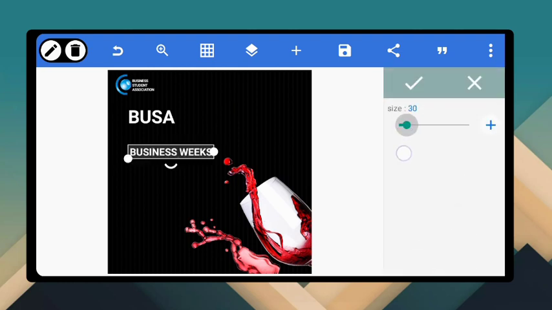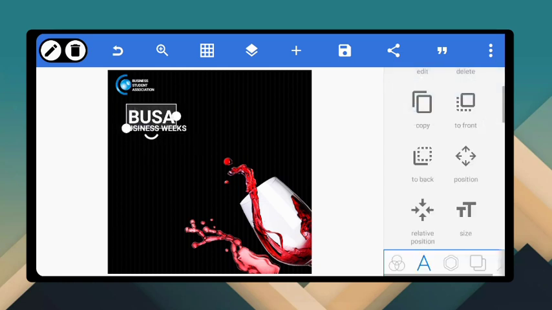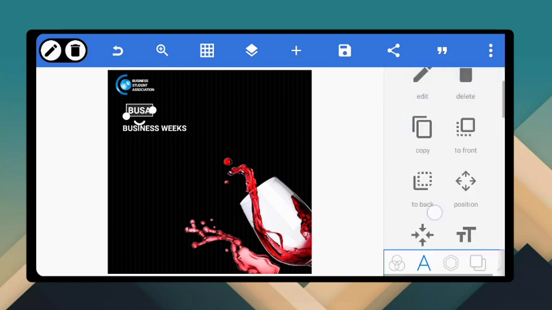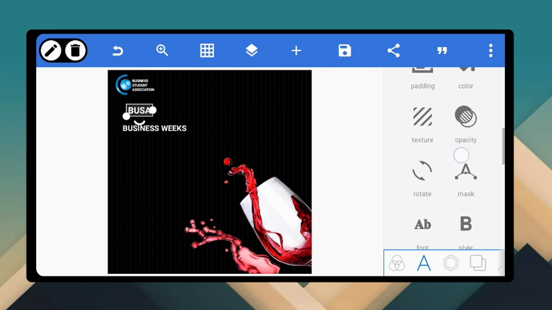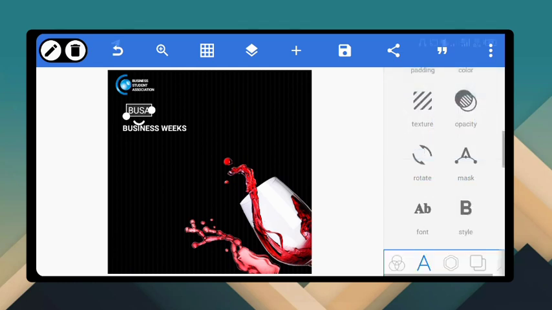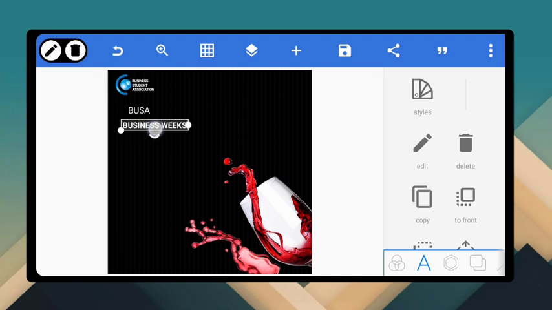Let's make this one, let's say size 20, something like this. This one we have to reduce the size. Let's make it to like, let's say something like this. Okay, let me remove the boldness of this booster. Just to remove the boldness, just click on this. All the boldness will be out. Okay, good. Now click on this, position it properly like this.